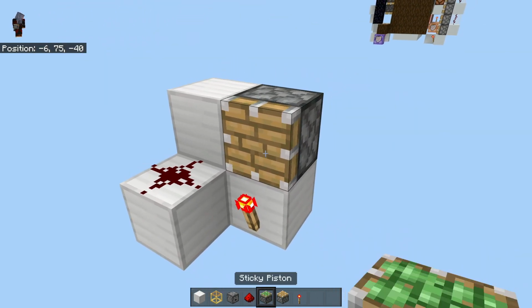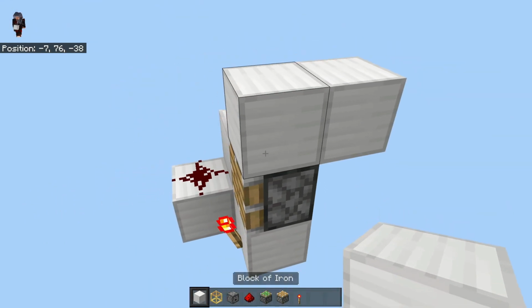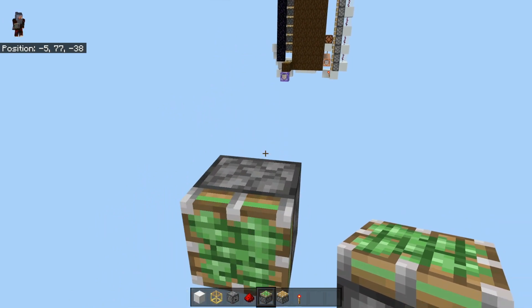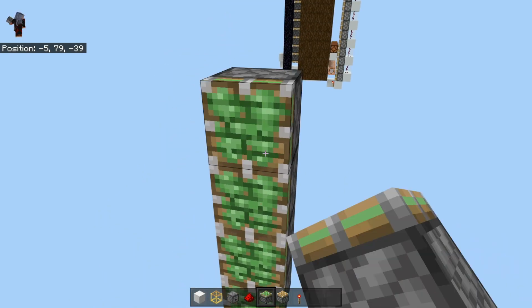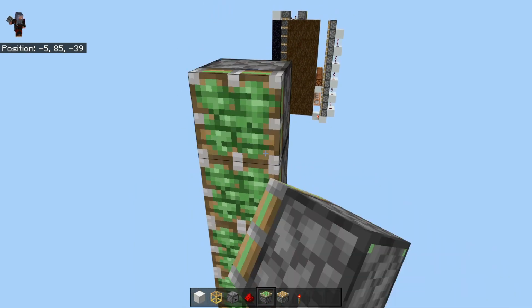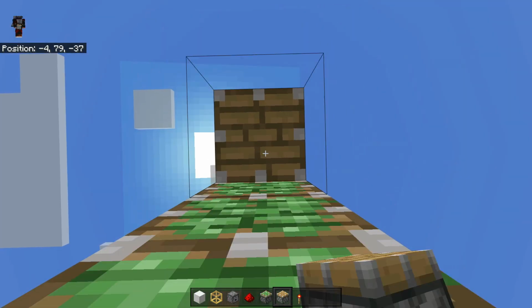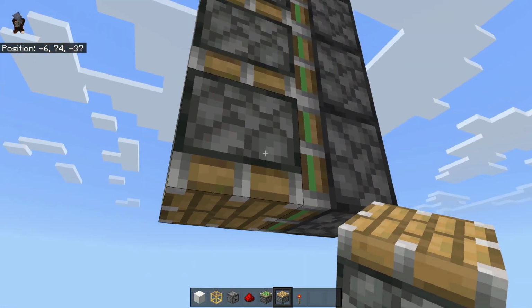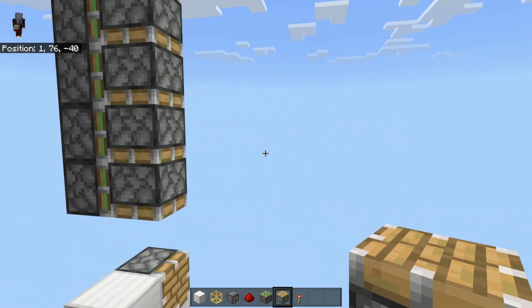So then from here, we are going to leave a 1 block gap. We're going to place a sticky piston there, and we're just going to go up and use all 11. 1, 2, 3, 4, 5, 6, 7, 8, 9, 10, 11. And we're going to put regular pistons pointing down off of those. This will allow us to push the blocks there.